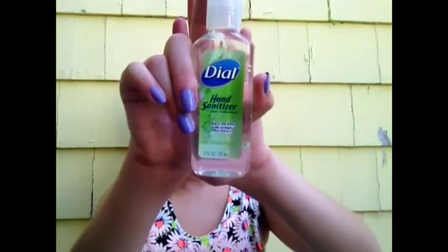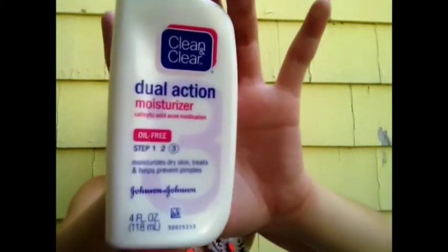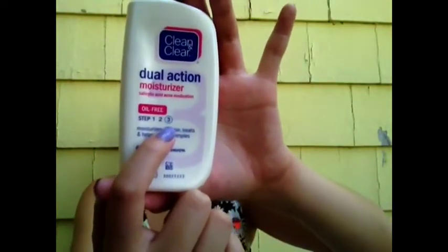Mwah! So then we are on with 7th grade, and my hair is in a ponytail, and this is literally a Mango Madness, and it's like my Starbucks. So I'm just using my hand sanitizer, and this is the Dial hand sanitizer, so all my dirty hands get clean. So I'm just using my Clean and Clear Dual Action Moisturizer, so my face gets moisturized.